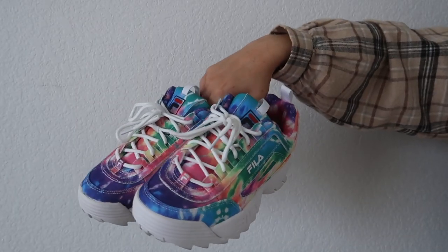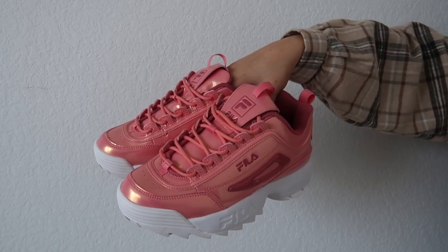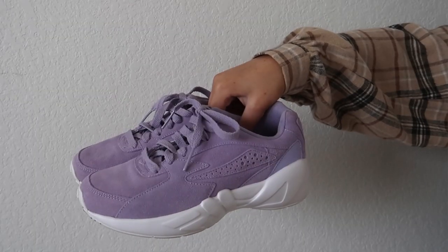Same thing with these — I can't get rid of them because I think they're really fun even though I don't see myself wearing them again. These were a moment — little tie-dye babies. I wore these last summer and I feel like they had their time. I do have these other Filas though — Fila actually sent these to me. I still wear and love these: the color is just so perfect and they're so comfortable. Very similar feel to the New Balances — like walking on a cloud.